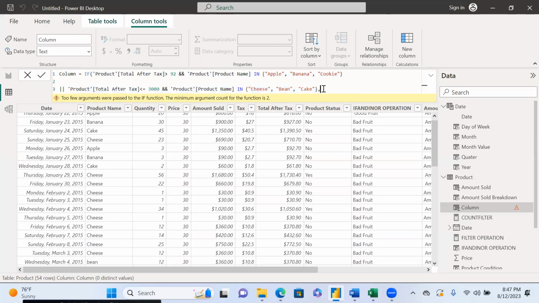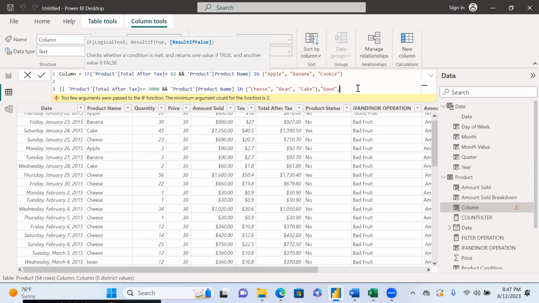So after the comma comes what we want to use to pass the value. What do we want to use to categorize it? Then we can say return good if true or bad.